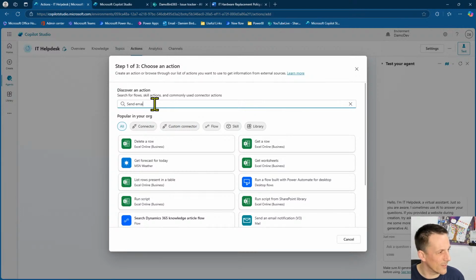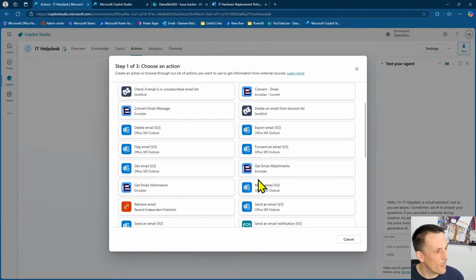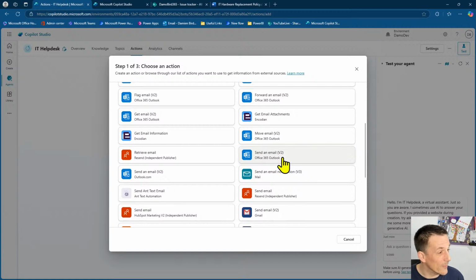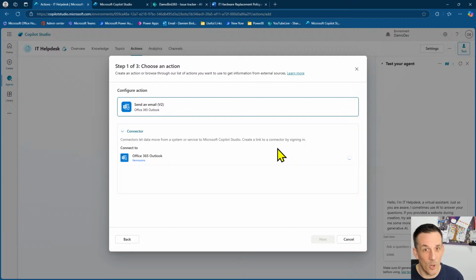I think that would be another good thing just to have, because ultimately autonomous agents are going to be able to make decisions based on the different actions that you've added. That's the whole purpose about these autonomous agents, is we're not going to give it a script. And we've already seen how dynamically it's able to look at our data source and retrieve, and also look at different actions and use those actions. So if I add in the send an email action and just test that, and then I'll go and show you a bit of the autonomous.